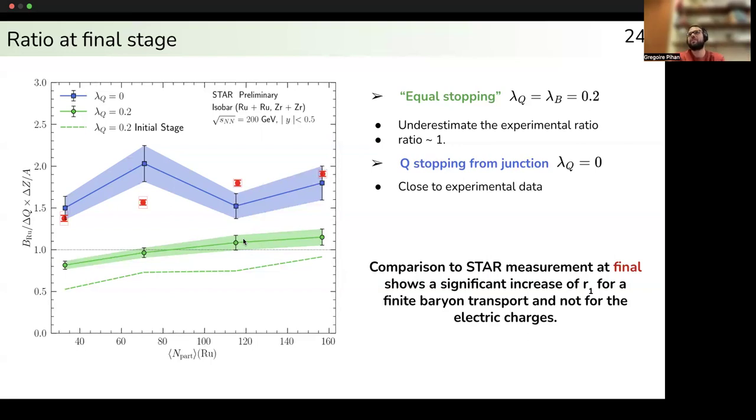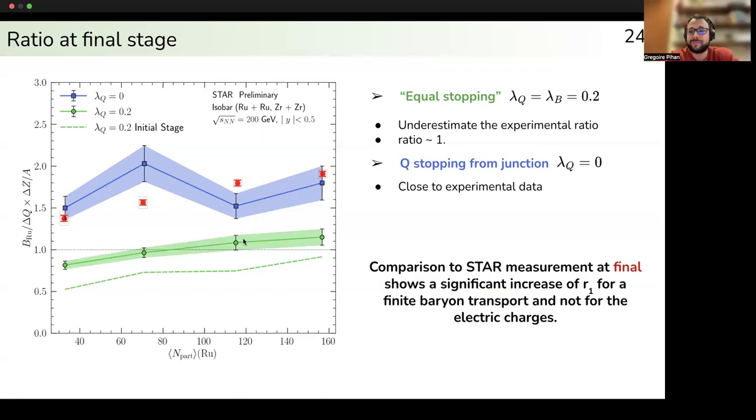But still, that's actually a very interesting question, because I don't have a means to distinguish, especially experimentally, between those two situations. It can be that there is no baryon junction, and that there is a very different diffusion between baryon number and electric charge. For now, it's not settled. It's just that if we forget about the diffusion and try with the baryon junction, it seems compatible with the data. But the other side has to be tested.